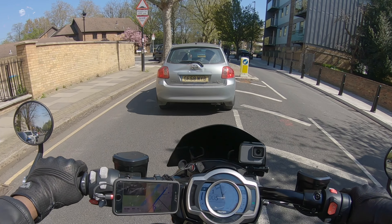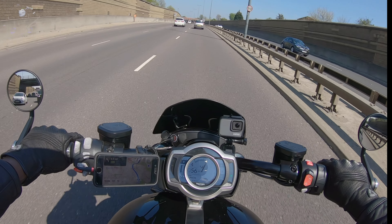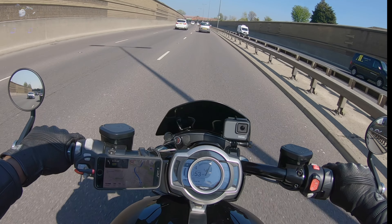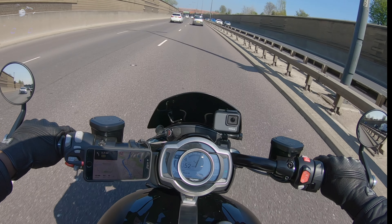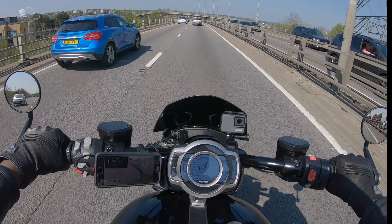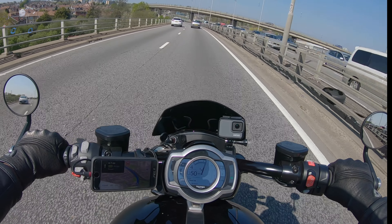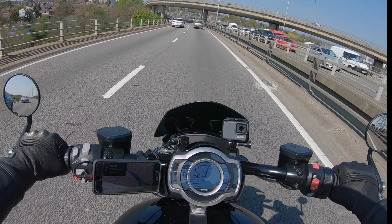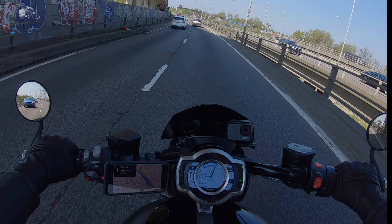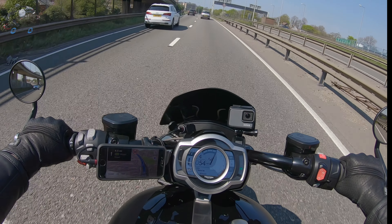One thing I can say for sure — the sound quality, the music coming out of it, it's just so entertaining, it's really lovely, actually. So this helmet is quite reasonably light, and the interior is very comfortable. You don't feel like you've got the helmet on at all, so that's a comfort bonus really. One thing I don't like is helmets that just kind of squeeze your skull — this one, very comfortable.